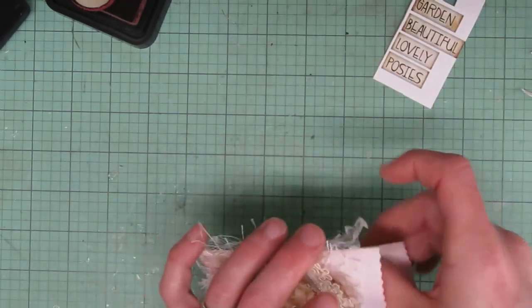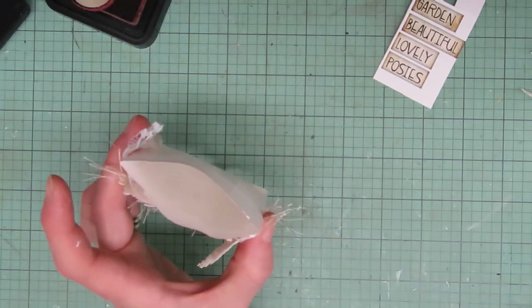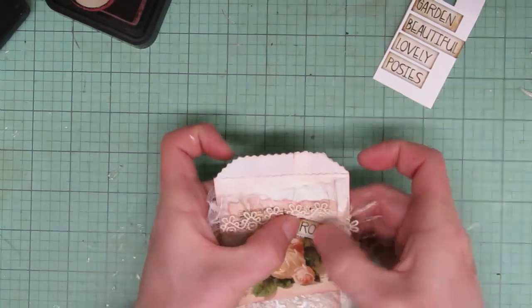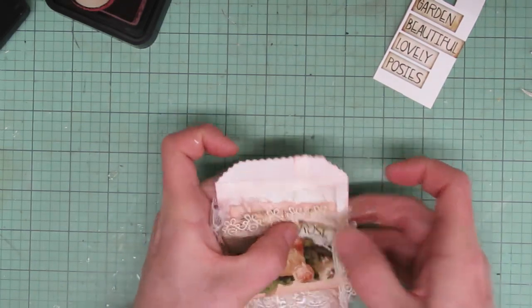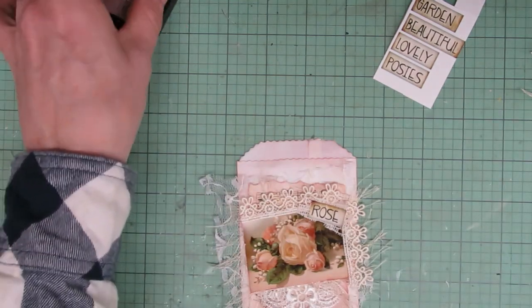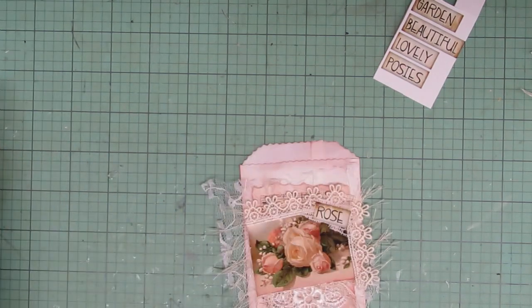So yeah, there's actually a spot here to add some ephemera or a journal card inside the bag, but I don't know what I want to put in there yet. But let's find a spot in my journal to glue this in, and then we'll call it good for the day for this episode of using little bits of lace on little bags in our journals.